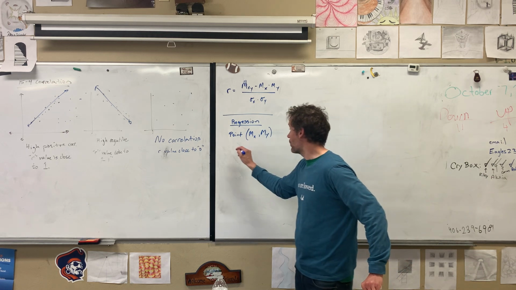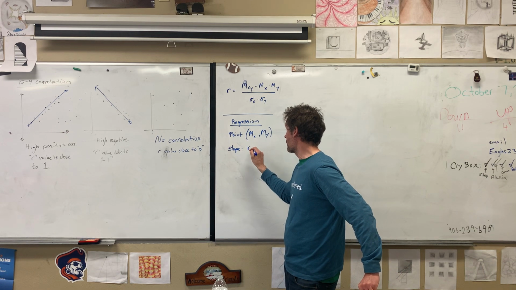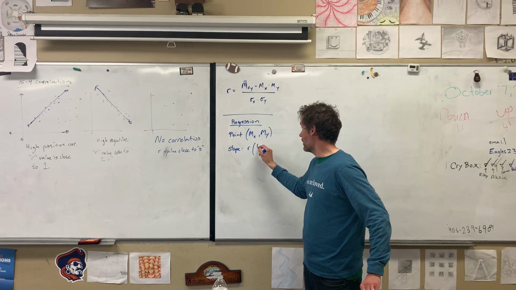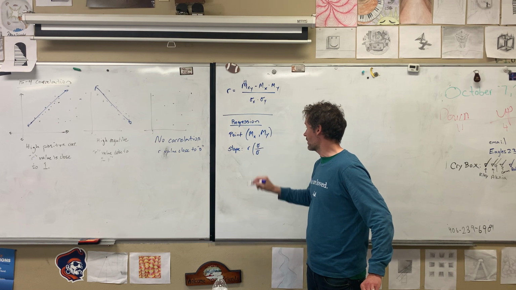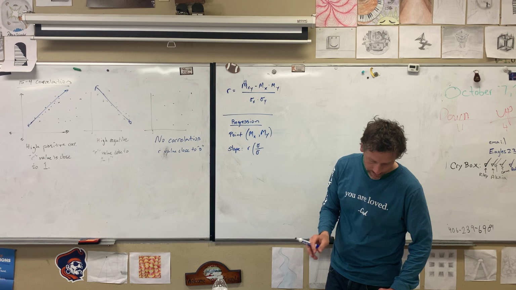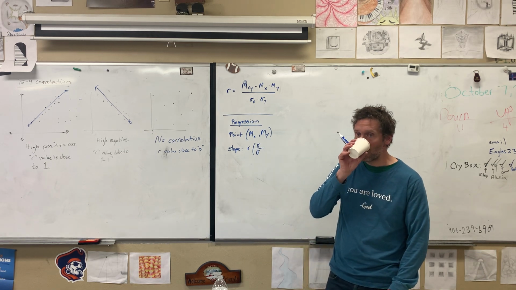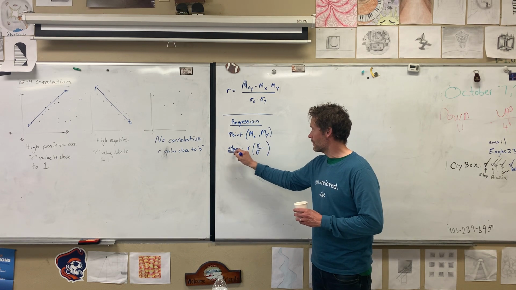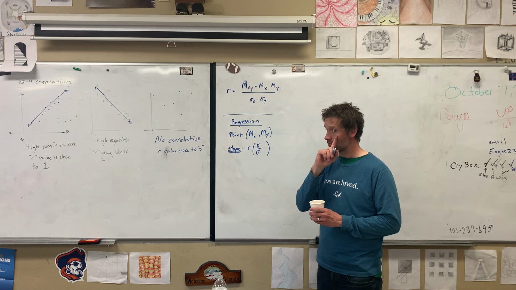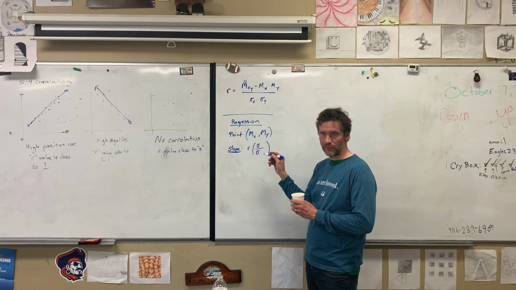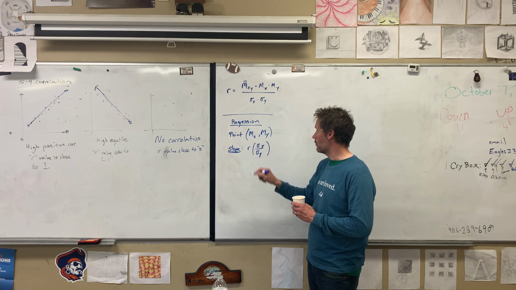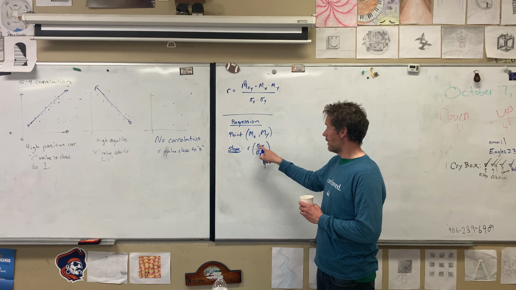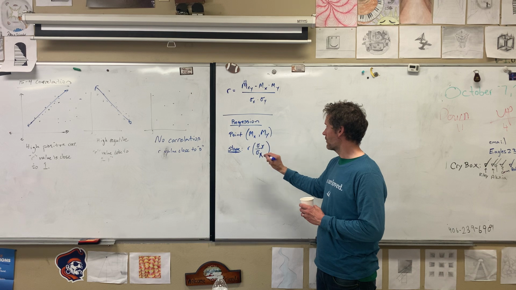And then the slope that you would need as well, the slope is found by going r times. So you find r, your correlation coefficient, and sigma over sigma. Now, is it sigma y over sigma x or sigma x over sigma y? Which one would you guess? The fact that it's a slope would tell us something. Oh, y over x, because it's y2 minus y1 over x2 minus x1. Yeah, you bet. So if you want to find the slope, you need to take the correlation coefficient, multiply it by the standard deviation of y over the standard deviation of x, like that.